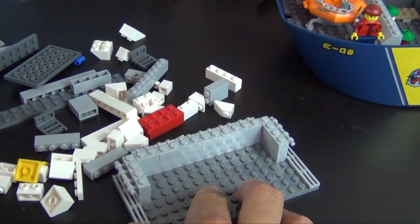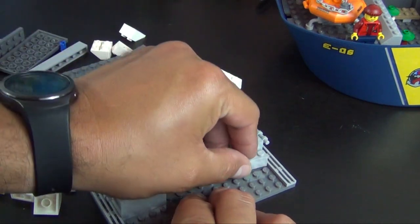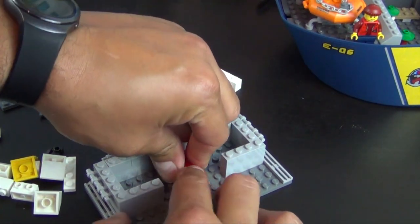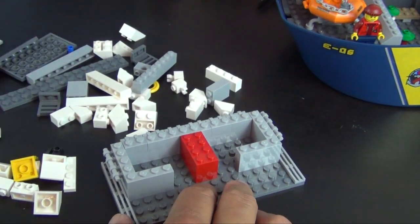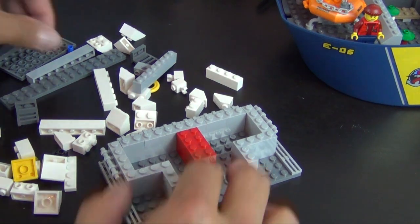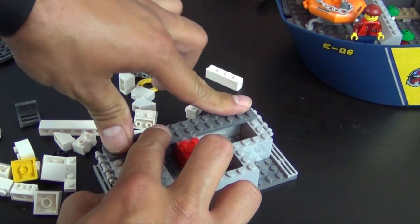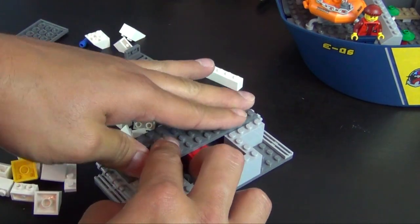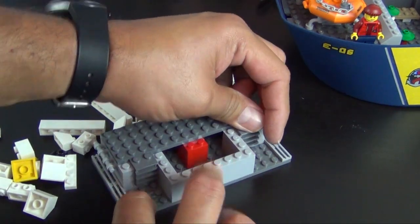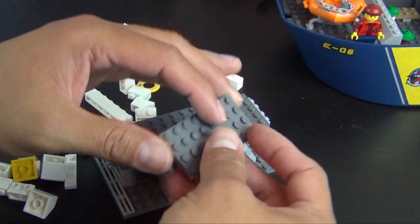2, 3, 4, 5, 6, 7, 8, 9, and 10. Now we have four of the 1x4 bricks. It's interesting, in the instruction book, this last one that they show is kind of a darker gray color, but it's not supposed to be. A couple rare 2x4 red bricks. It's going all the way across. We have a couple ladders, both sides, and some 1x1 plates, along with one more plate right here.